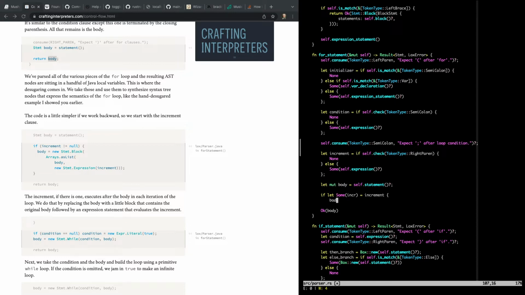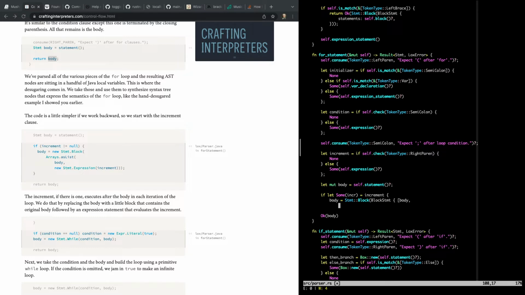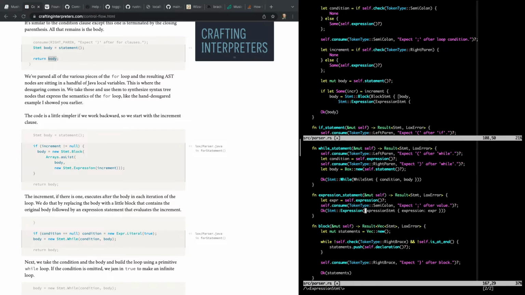Body is equal to statement block statement. And then it's an array of body and statement expression. Expression statement. Let's look at another example of this so I know what to put in there. That's just expression gets the increment.